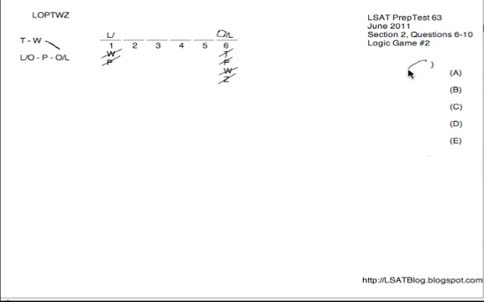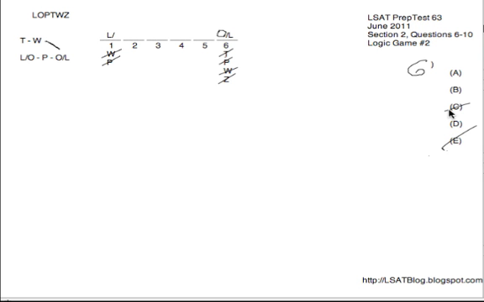Now question number 6 is a typical orientation question. You just want to take one rule at a time and apply that rule to all 5 choices looking for violations. So for example, we know that L has to always be on either 1 or 6, so we see that choice E, which has L on 4, is violating this and can be eliminated as a result. We also know that T is before W, so scanning through the choices that remain looking for violations there, we find that choice C violates this, having W before T, so C can be eliminated as a result.